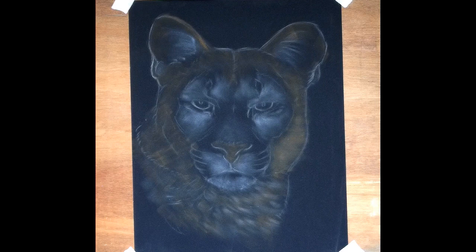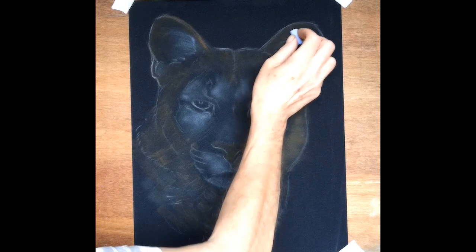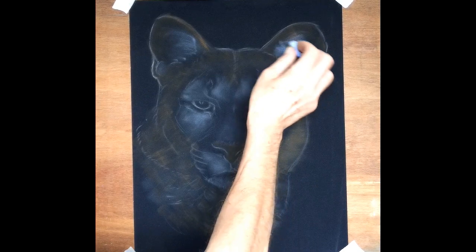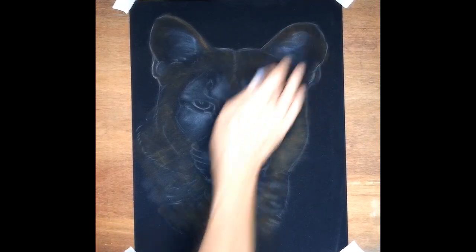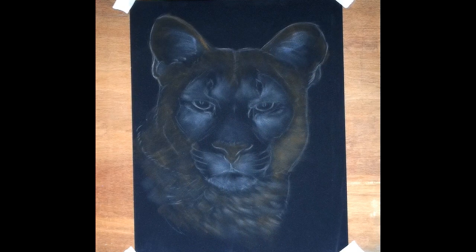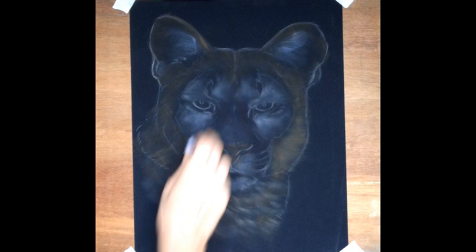Earth pigments are usually straightforward earth pigments, like umbers and siennas, for example. They're usually harder pigment anyway. So you've got to gauge for yourself how soft that pastel is going to be. The softer it is, the lighter the touch you need. So we'll put some hints of blue around this sort of grey mask.